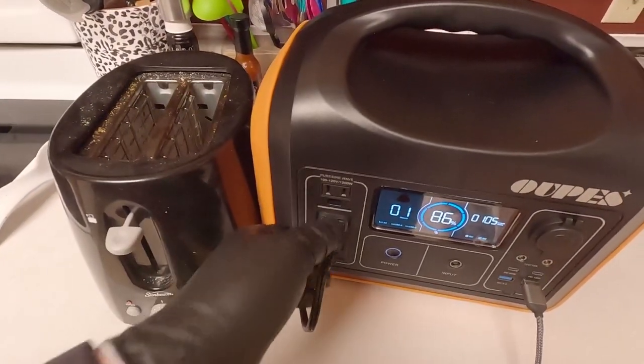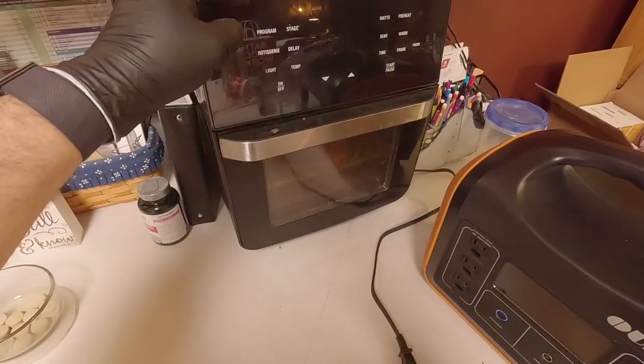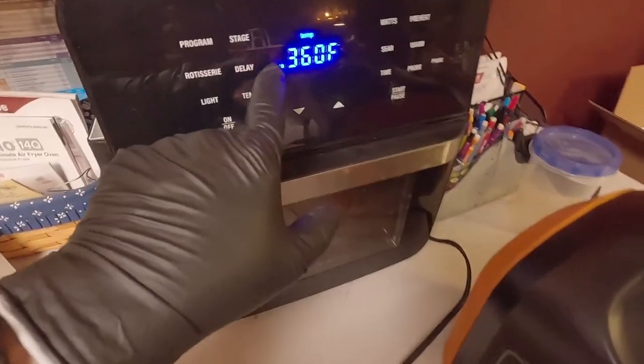Barely hear the motor running there on the side, keeping itself cool. The fan just kicked on, you can kind of hear it. Now the next device we've got here is a New Wave air fryer. This is a little bit bigger than what this device probably can handle. And right there is 1800 watts.